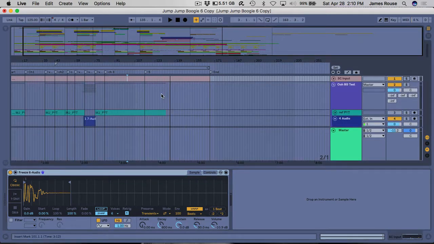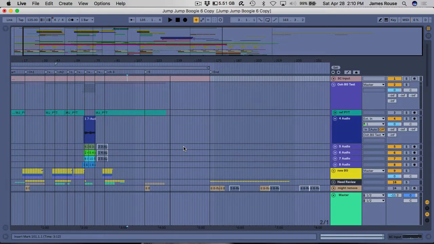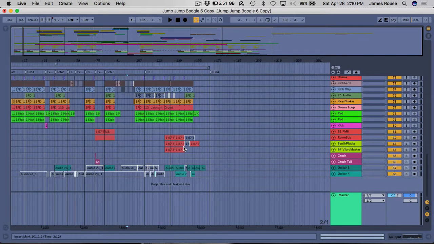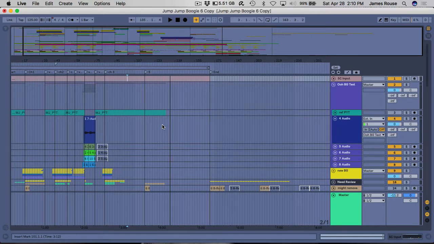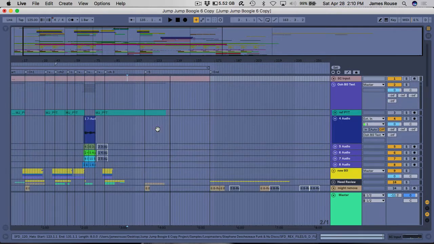Now, given the fact that we've talked about a lot of stuff so far, you probably want to see an end result of what a more tidy session can look like and how much more visually, aesthetically pleasing that can be. Here's an example of this exact same track after I spent probably right around 3 hours going through each individual track, cleaning up all the clicks and pops, making sure things were color coordinated, everything was arranged together in groups, and everything is looking a lot more tidy. So here's an example of that.